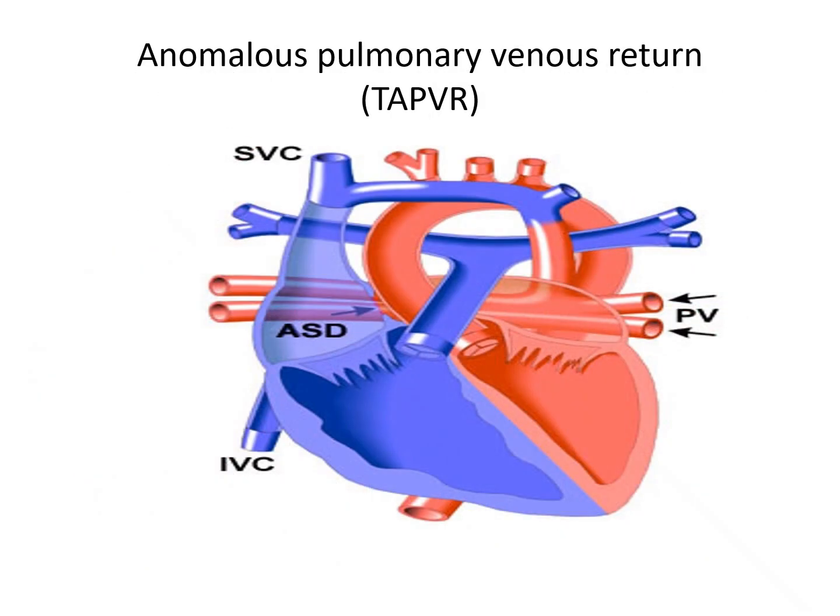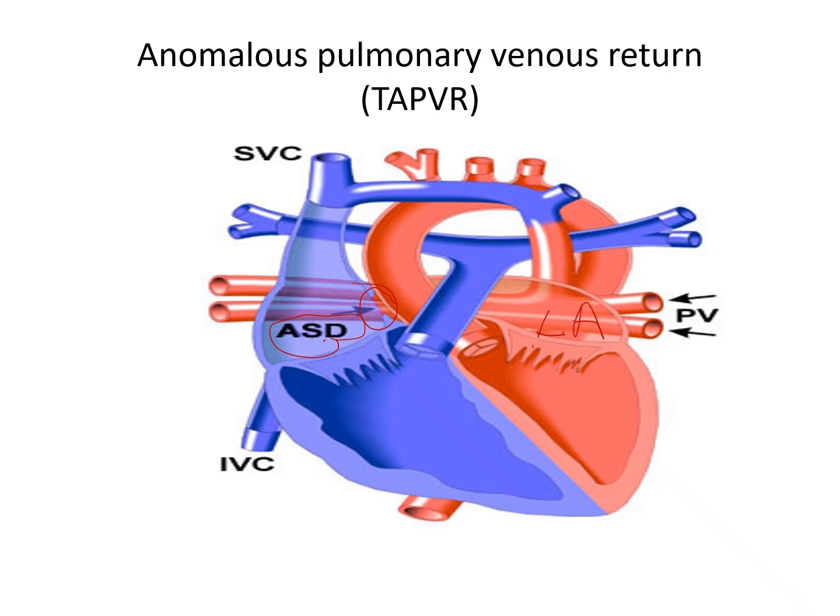Another anomaly is the anomalous pulmonary venous return. It is of two types, total and partial. In total anomalous pulmonary venous return, all systemic and pulmonary veins drain into the right atrium, that is here, and nothing drains into the left atrium. So the left atrium is empty. For the survival of the fetus or neonate, there should be a patent foramen ovale, or an ASD, atrial septal defect, which is required for the survival of the neonate.